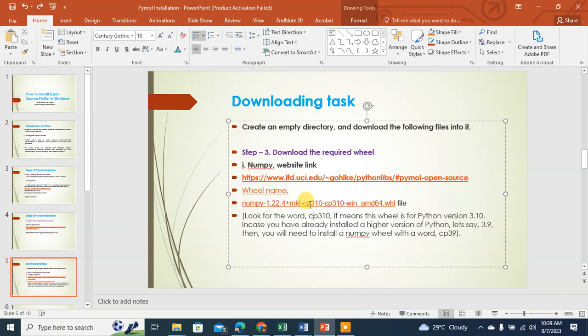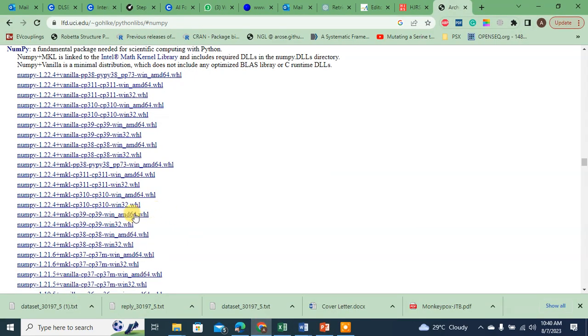For example, if you have downloaded Python 3.11, in that case you will install Numpy 1.22.4 plus MKL CP311 win AMD64. If you have installed 3.10, then you have to install this one, Numpy 1.22.4 plus MKL CP310.